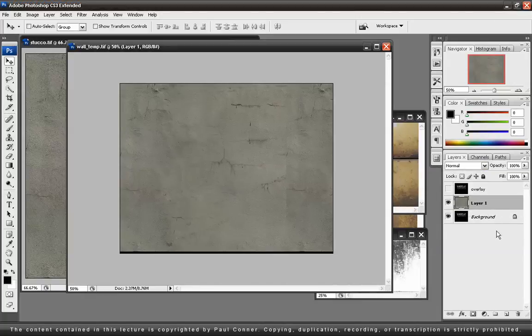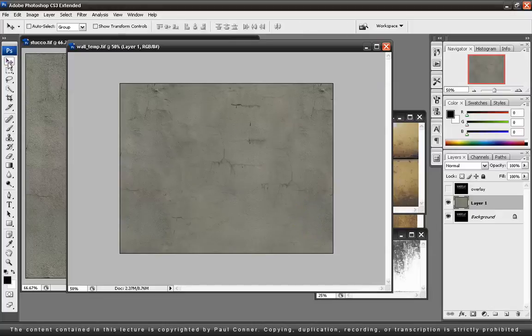And I think what I might do, for speed, is just clone this out. I know I said that this is a bad thing to do, but for time on this video, I'm going to just do that just to generate a texture on there. We'll probably cover it up with grime anyway, so it probably won't make a whole lot of difference.